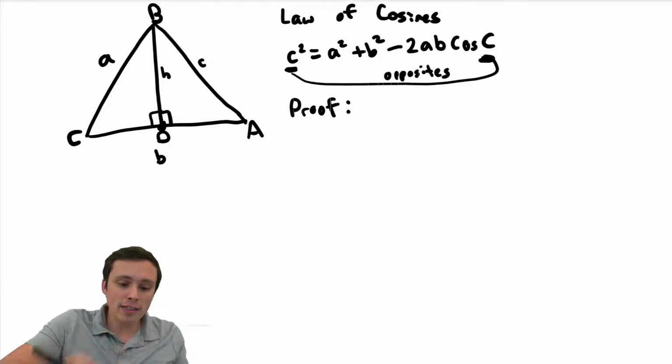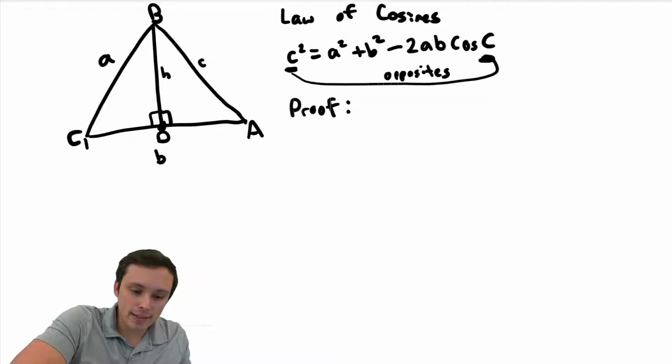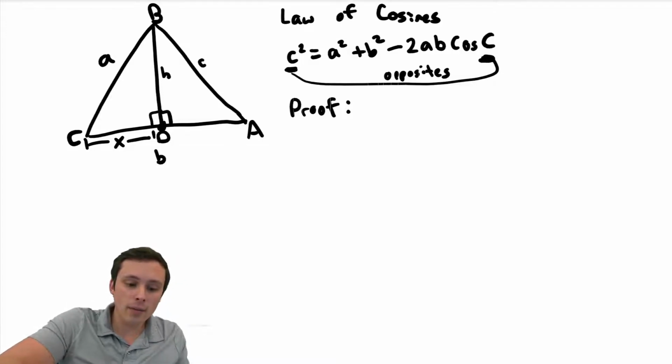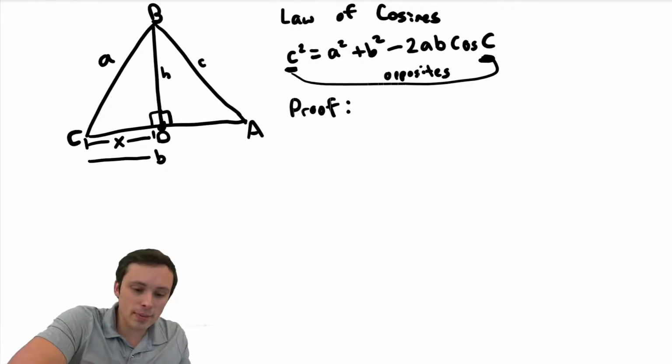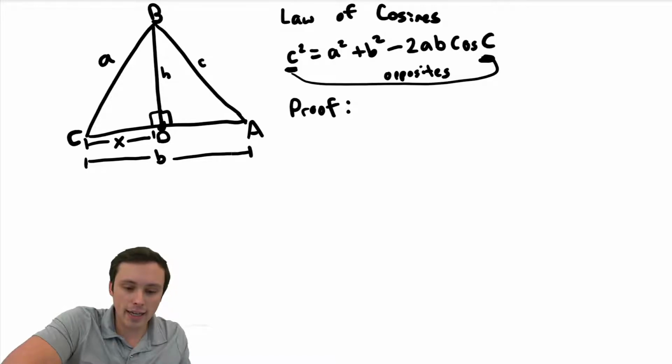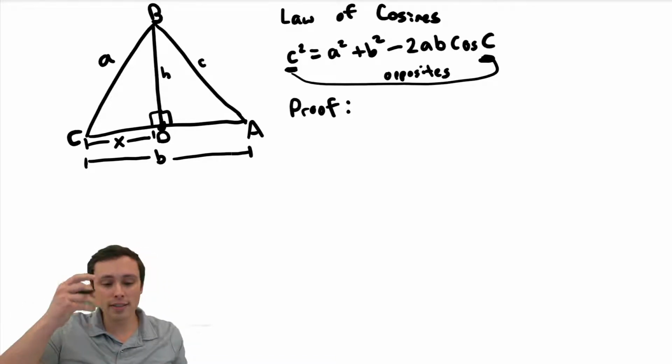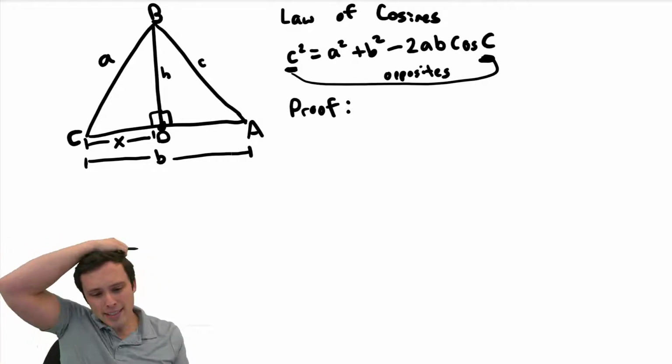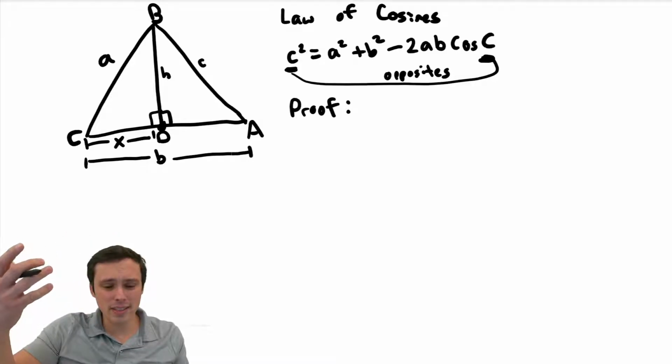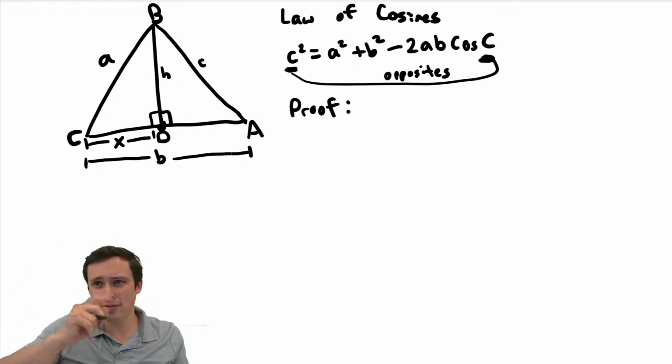Well, okay, so we should probably split this up. I'm going to call the distance from here to here, from C to D, distance x. And remember, that's different than the distance b, which covered all the way from C to A. Then we also should name the distance from D to A, but instead of introducing more variables than we need to, can't we use the b and the x? Pause the video here. How could you name the distance from D to A using the variables b and x?